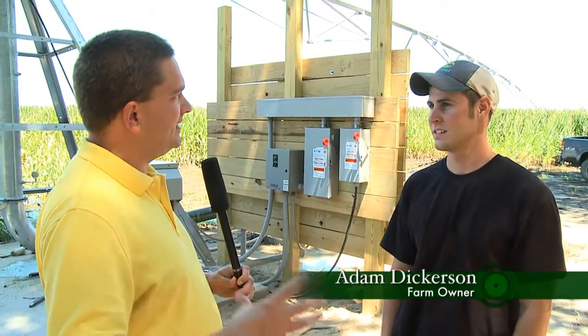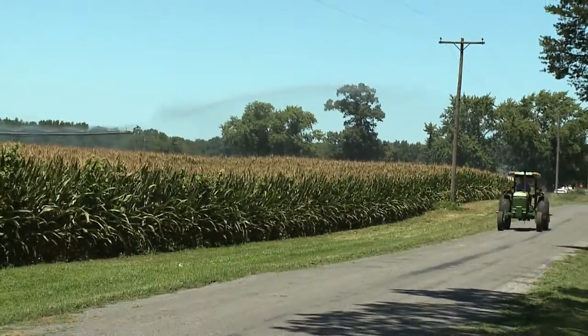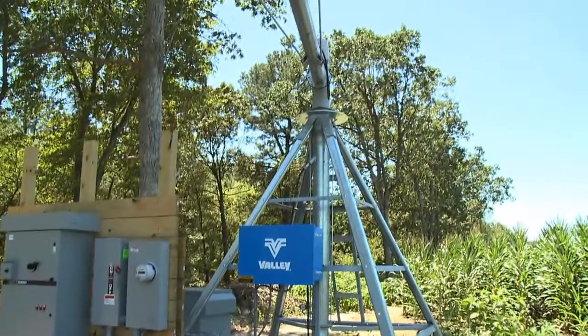Adam, can you describe the farm to us — how big it is and what type of crop do you grow here? The farm is 80 acres, roughly 74 tillable and roughly 70 irrigated. This year there's corn planted in the whole thing. Before I had the VFD, I had a diesel generator — a Cat diesel with a 60kW, burning roughly three gallons of diesel fuel per hour. When diesel fuel was around $3.50 a gallon, the cost to run it the whole year would have been close to $8,000. So far with 500 hours on the system, the electric cost has been $1,100. If it were diesel fuel, it would have been roughly $4,200 at today's market.